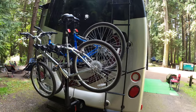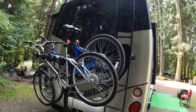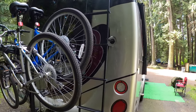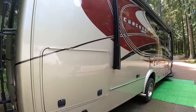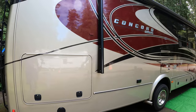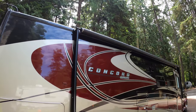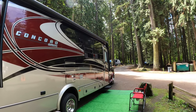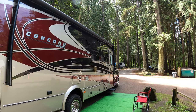And this thing has cameras around it. We got side mount cameras, back rear view cameras. So if you're driving down the road, you need to go left, turn left, or merge left, you can see. And this thing has a huge awning as well. The awning is almost as long as the entire coach. There's one thing I do not like about the awning. It doesn't self-retract with the wind.